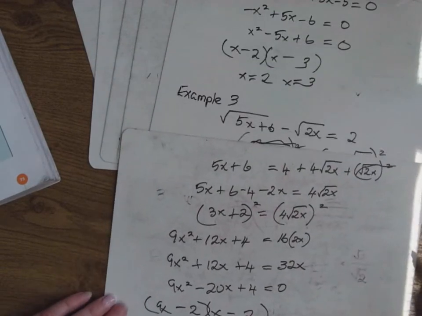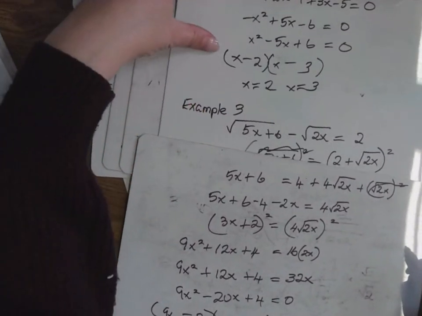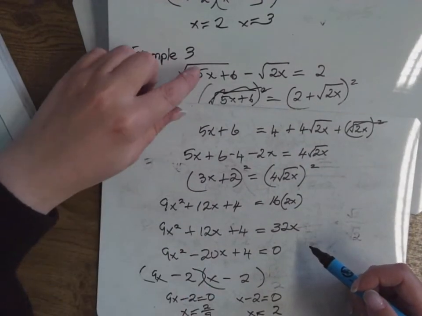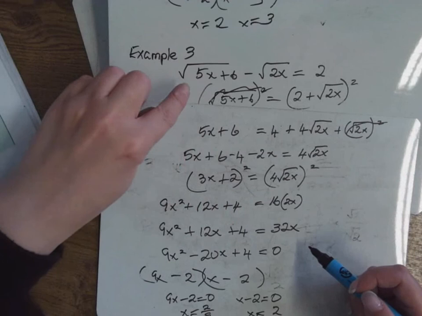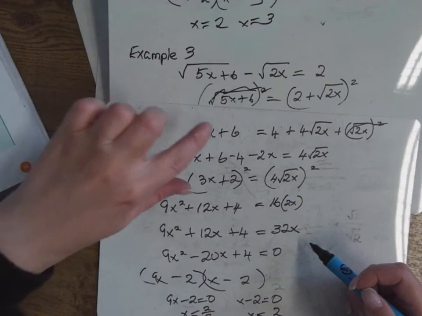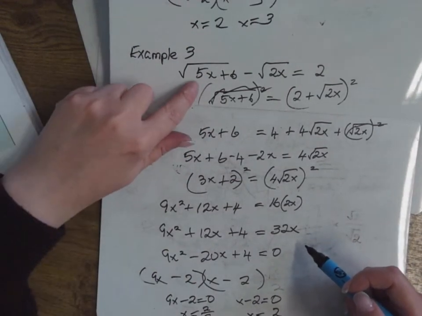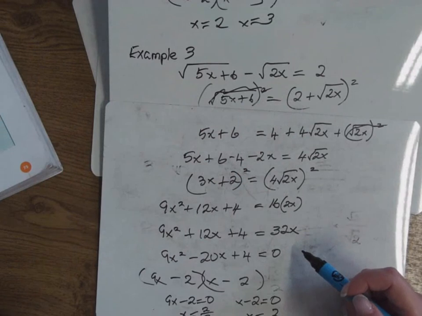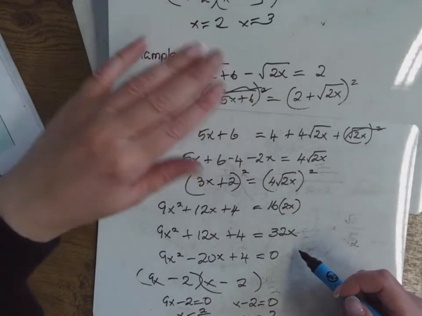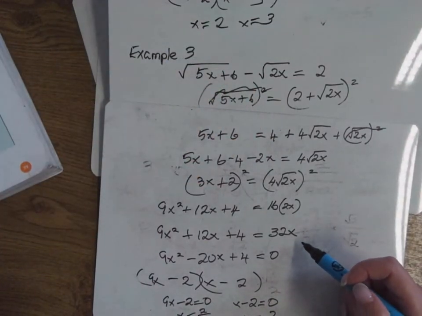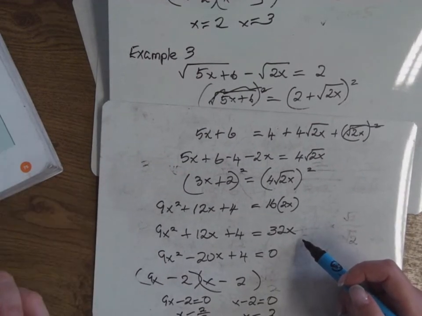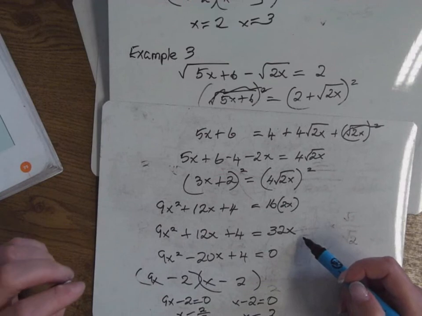Right? Check your answer, as in put it back up into the top, just to make sure that you don't end up getting the square root of a minus number. So if you put in 2/9, I'll be getting the square root of a positive number there, won't I? And I'll be getting the square root of a positive number there, so I'm fine. If I put in the 2, likewise, I'll be getting the square root of a positive number and the square root of a positive number, so I'm grand. Both are valid answers. It's just sometimes when you replace them, you end up trying to get the square root of a negative number which doesn't exist, so that means it's not an answer. So you need to cross it out. Do you all know what I mean when I say that? You're all okay with that? Okay.